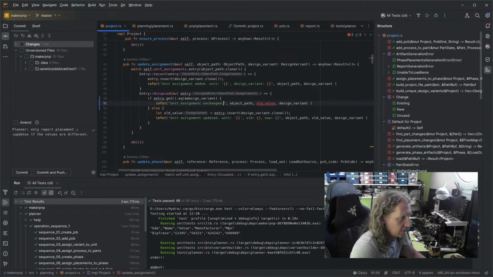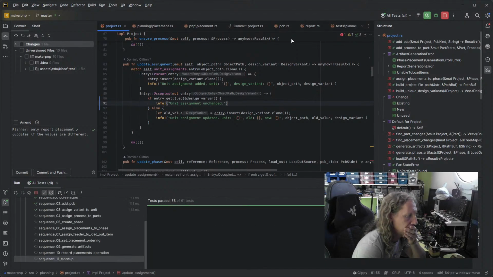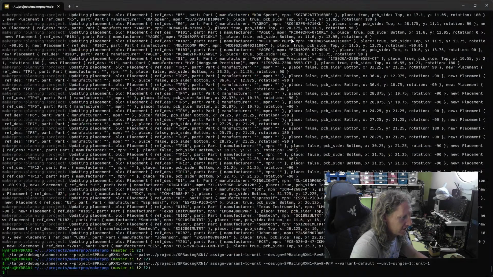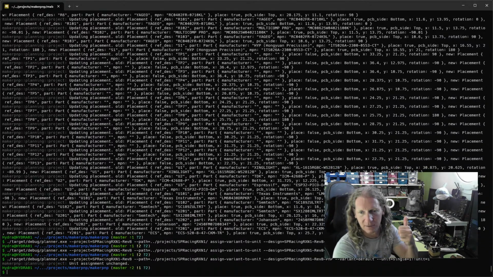So I don't think there's anything else to print out here other than that. Right? So now when we run this command, it's a bit more helpful. Happy days.